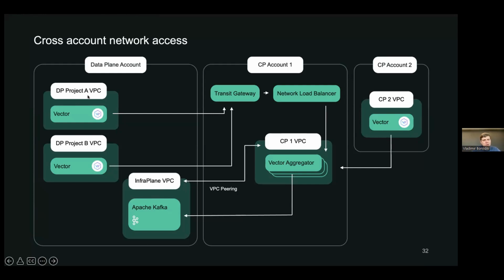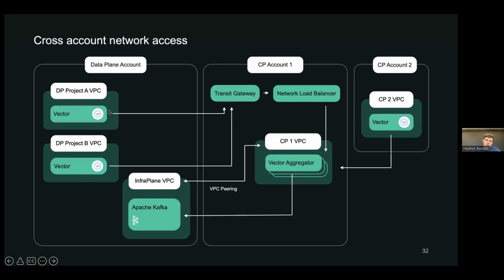As I mentioned, two different projects for two different users have two different VPCs in data plane account. Let's look into it, for example, for logging. There is a Vector engine in each VPC, which needs to send data to Vector aggregator in control plane account in a VPC.